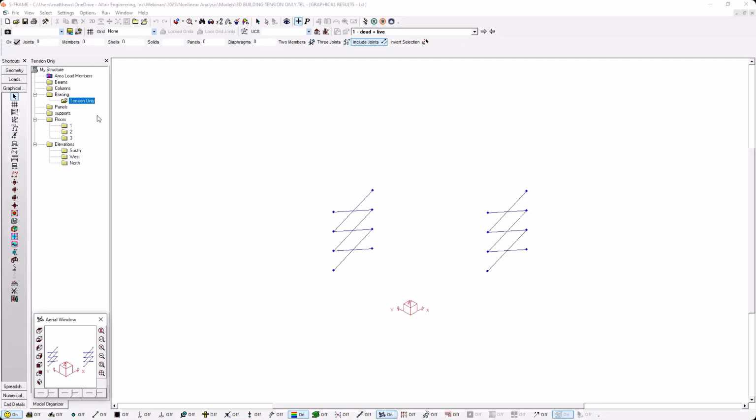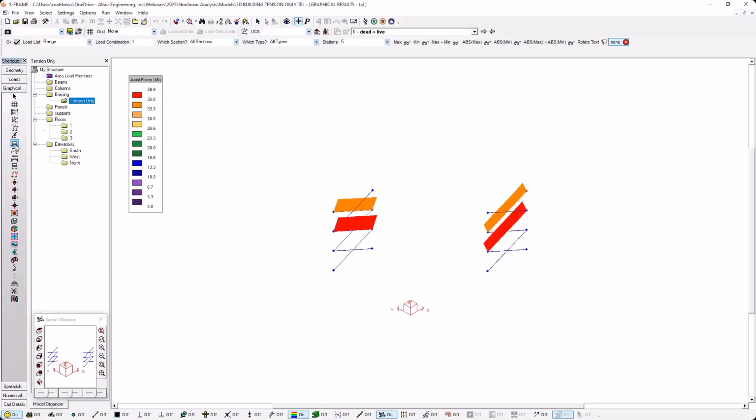And I'm just focusing here on the tension-only member folder again. And I want to look at my axial force diagram. And right away, I can see that in this scenario, only a certain number of my braces are actually being activated. The ones that go into compression, it's identified they're in compression before the solution has even completed because it's an incremental solution. And it's found, okay, I'm going to assign a stiffness of 0. If it goes back into tension, then it will have a non-zero stiffness. But in this scenario, it's doing this for us automatically here.